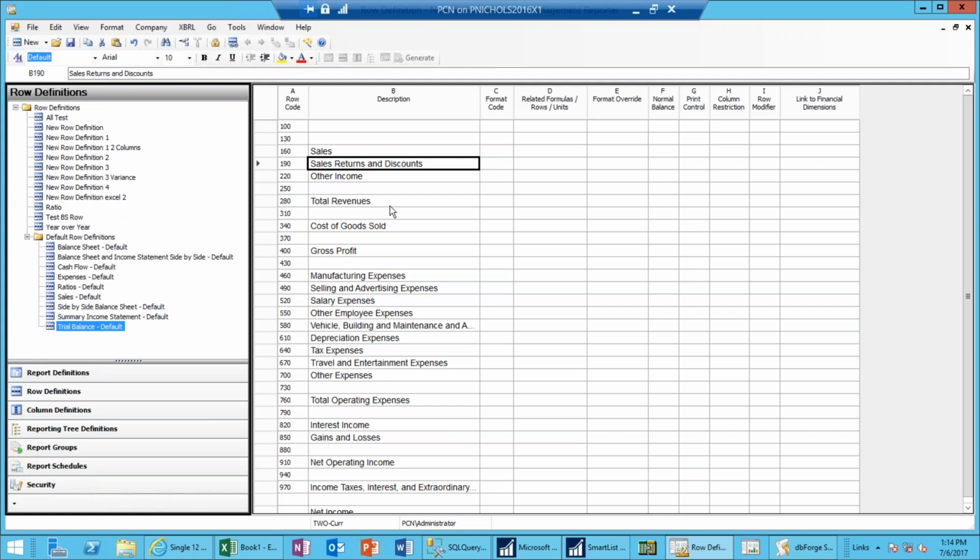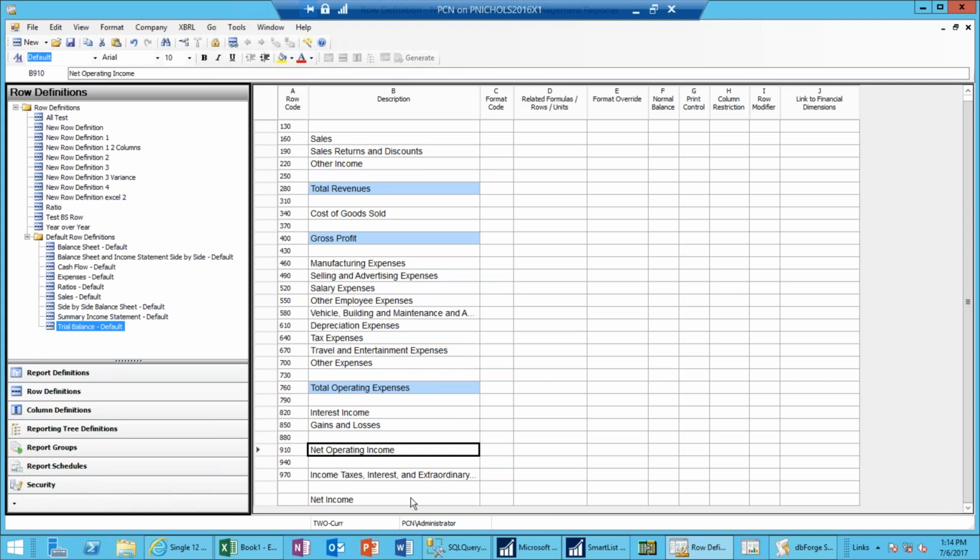Now the first thing I want to do is get all of my total rows, make them stand out a little better. So I can come in here, I can click on one, hold down my control key, I can start clicking on the other ones. Let me scroll down a little bit. So just like I can do in Excel, I can highlight a range of items. I can start hitting bold. It's going to bold everything I've selected. Of course, if I want to, I can also highlight them. I can change the font in these if I want to. As long as I have everything highlighted, I'm good to go.